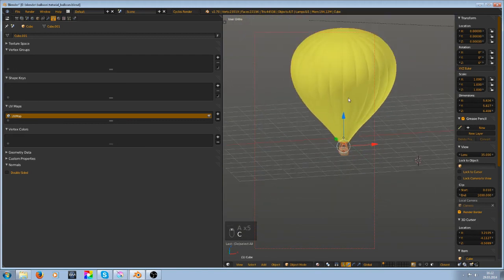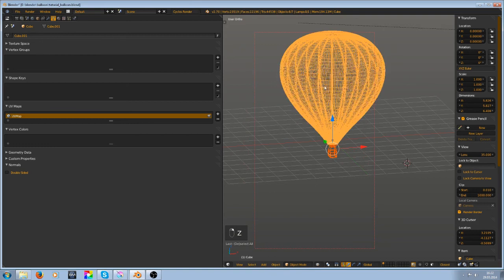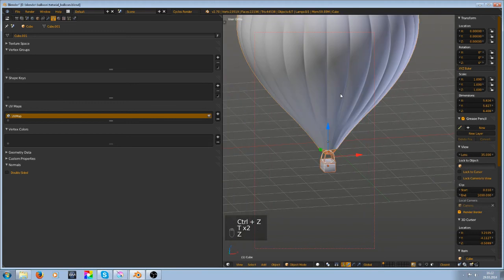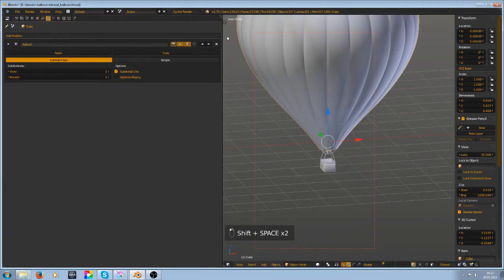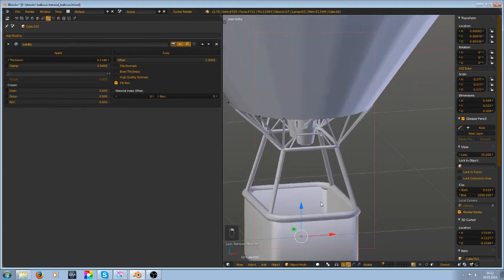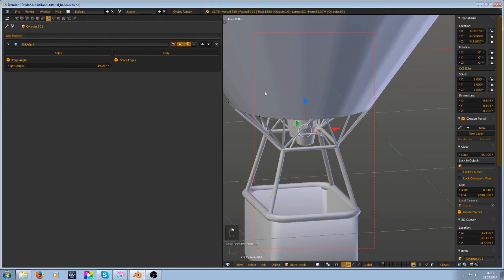So select everything and then the balloon itself, so this part up here, and press Ctrl and J. But first press Alt and C to oh, don't do it. First I want to remove the subdivision surface here. And we also have a subdivision surface on it.